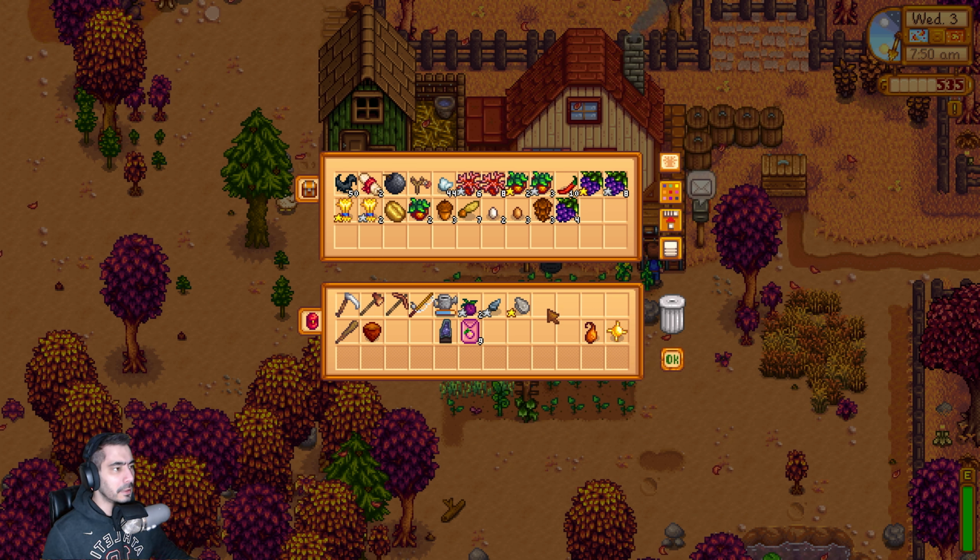I think this is Mayor Lewis's house, isn't it? He's not home. Okay. 100 amaranths. Yeah. So we need to plant. I need to check how many days it takes for amaranths. I need to find Lewis now. He owes me 340 gold. He doesn't seem to be here.